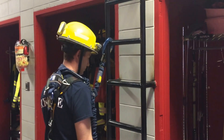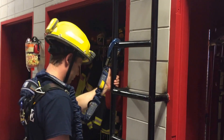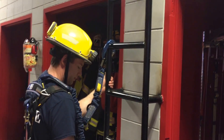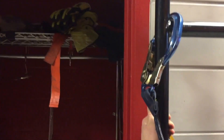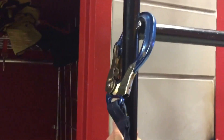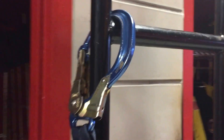Notice how he grabs the rung and the beam — that's always preferable in case the rung fails. We've got a secondary anchor point just below it. Notice how the hook is offset just a little bit; this is within our margin of error, this is acceptable. What we don't want is the hook side-loaded that drastically.